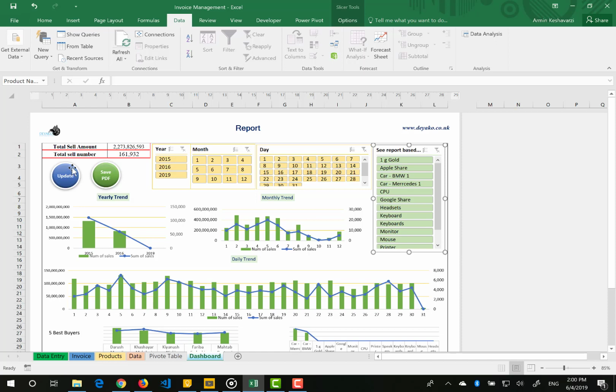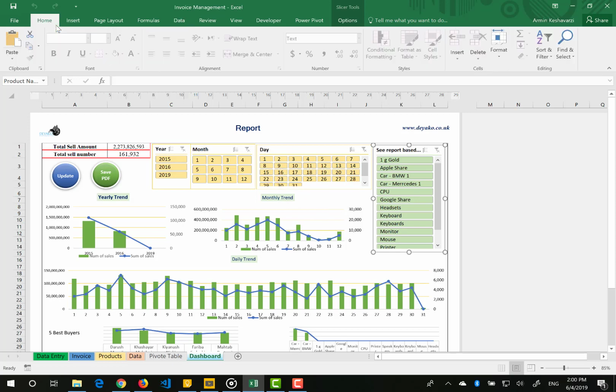By having this update button, I added a macro to my Excel for the users that do not know about refreshing data. There are a lot of managers or users that do not know that they have to update the data. So I added this button here that uses macros.